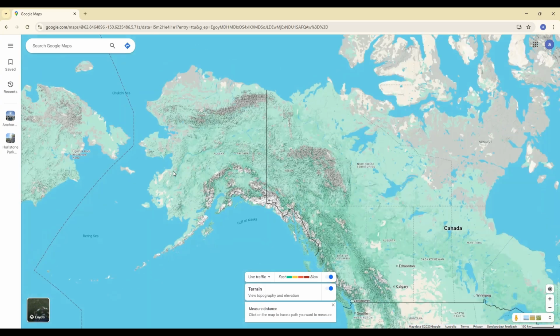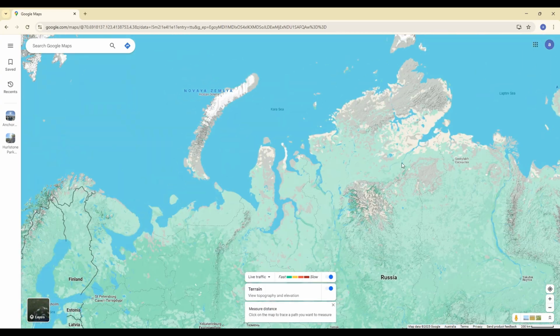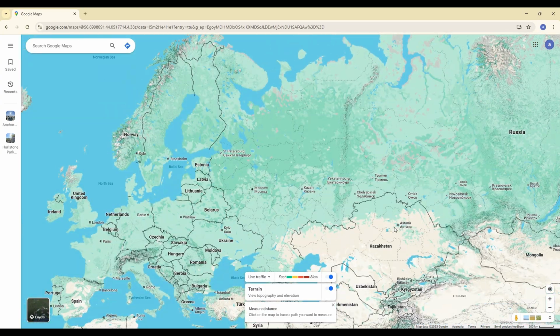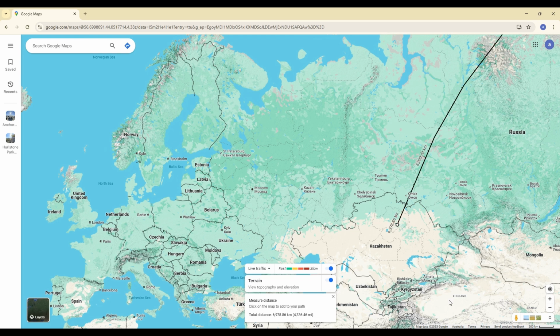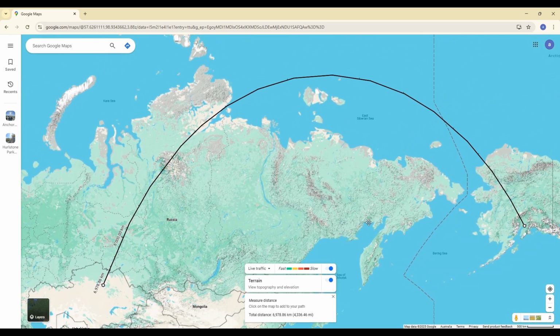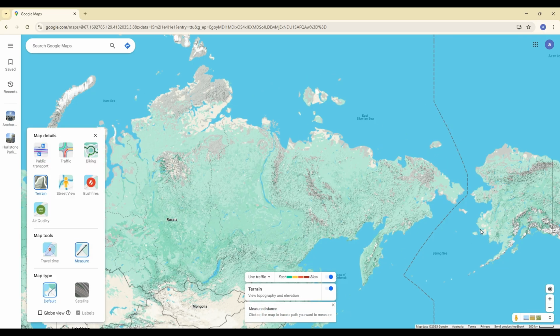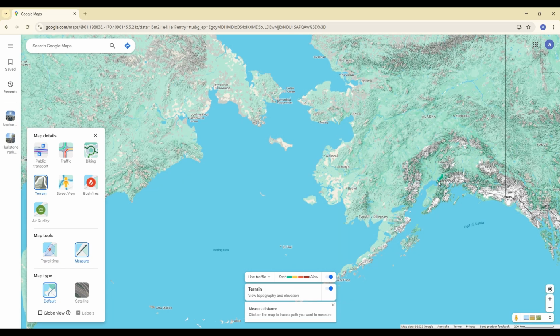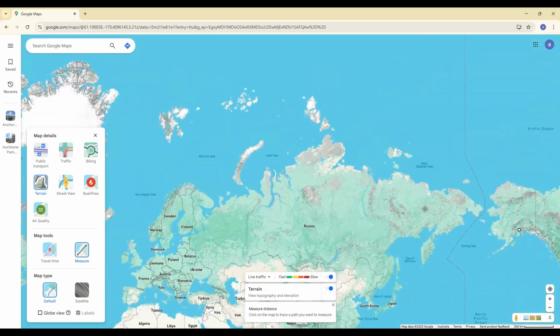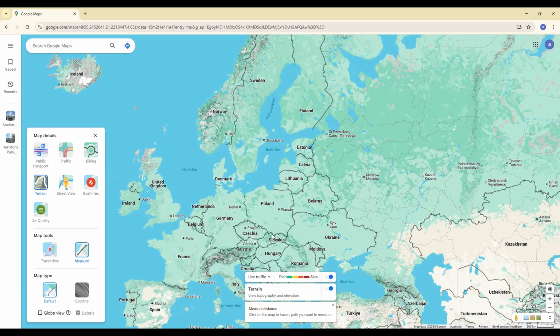Let's just say that they want to go from Anchorage to, for example, Kazakhstan. They cannot pass through Russia because Russia restricted their airspace. So this is where things get tricky. Even Alaska's connection with Europe is really deteriorated thanks to Russia's massive airspace restrictions.